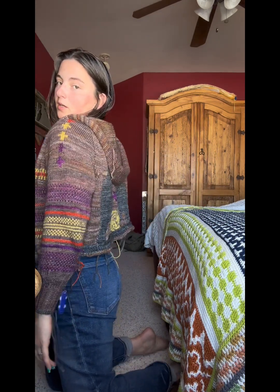Nothing too crazy, but I'm anticipating this to stretch out a little bit because there's quite a bit of give before I've blocked it. And it's a little short, but I'm anticipating it to grow an inch or two at least. So I'm hoping that the tighter ribbing around my wrist holds it in place and there's more of a billowing effect. And we'll see. I will hopefully be able to leave it in such a way where if I don't like it, I can cut it and do the ribbing again. But yeah, that's what I have so far.